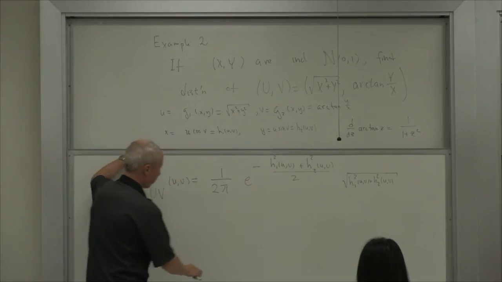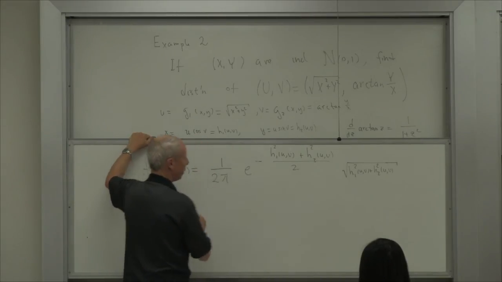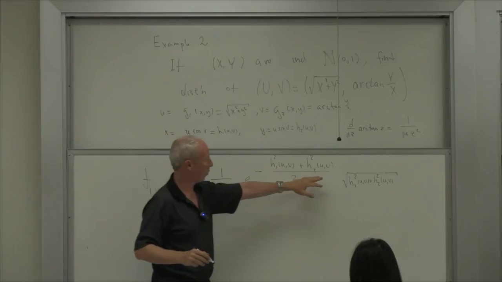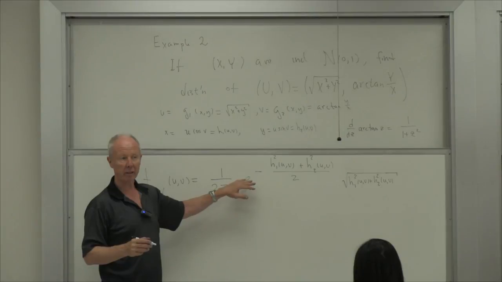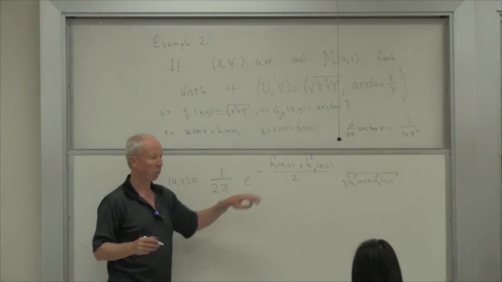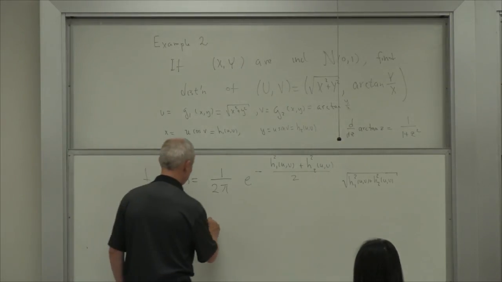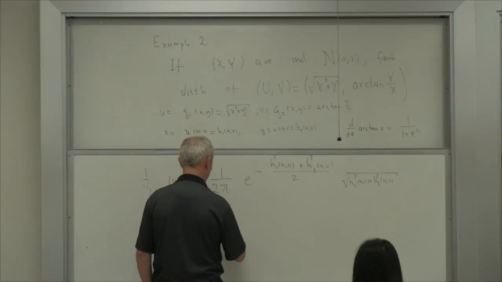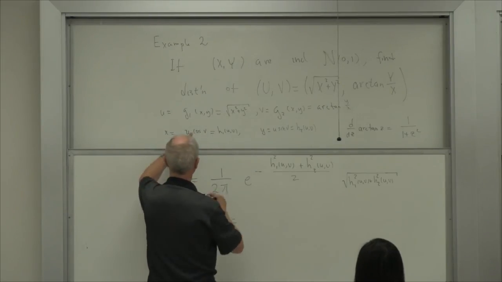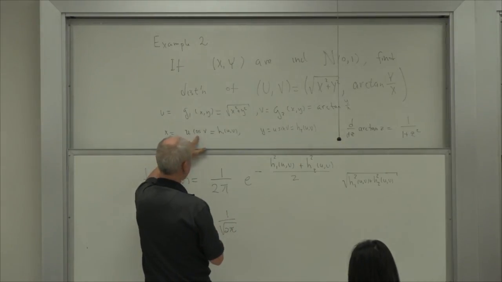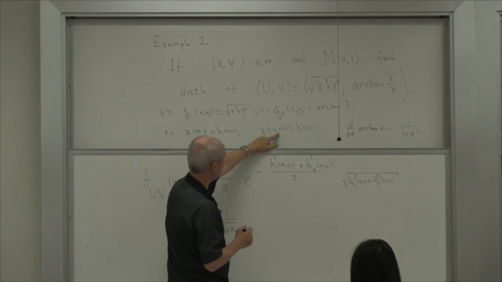Okay? And maybe I should be a bit more careful about how I put that minus sign. This minus sign is out in front here. Okay? This is 1 over the Jacobian. Otherwise, I evaluate the joint density of x, y at h1 and h2. Let's simplify. h1 squared is u squared cosine squared v. h2 squared is u squared sine squared v.